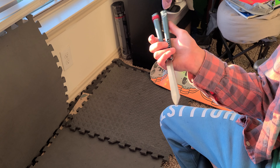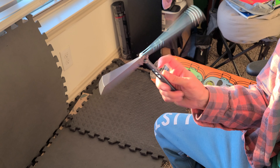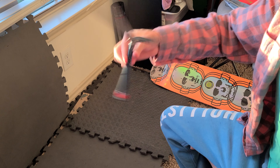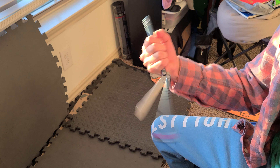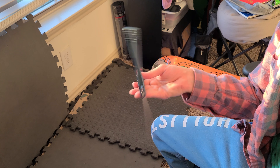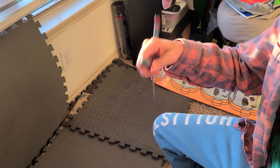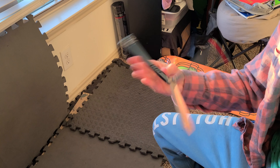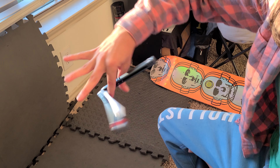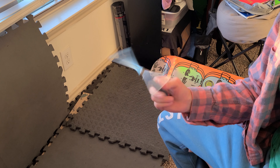The fact that it's an unsharpened live blade basically makes it even better, because you can train with it, get used to the weight, how it feels, how it flips. Then whenever you're ready — or someone else — you could pay someone to sharpen your blade and have a live blade balisong for around a hundred dollars depending on sharpening cost. A live blade balisong for a hundred dollars with good balance is kind of hard to come by.